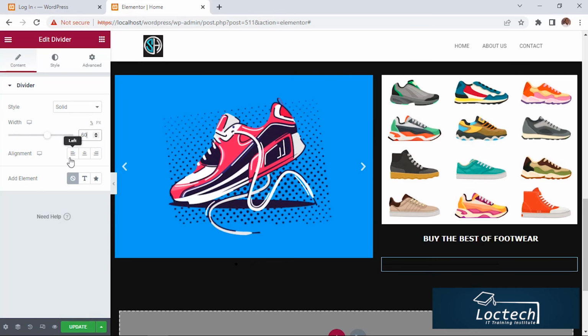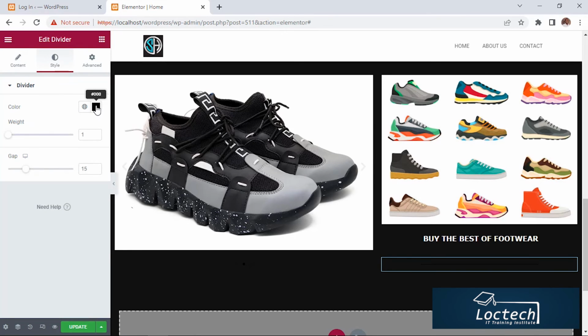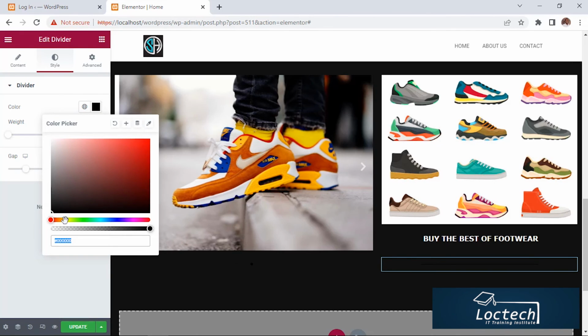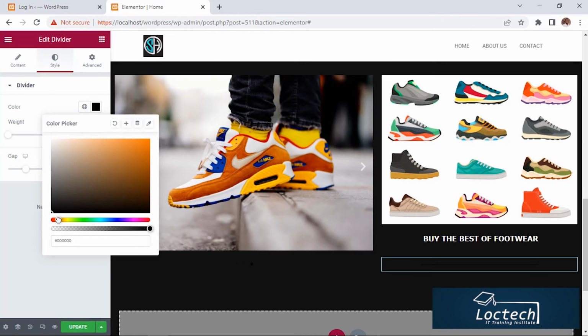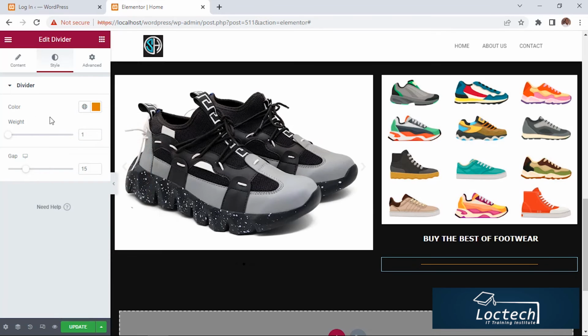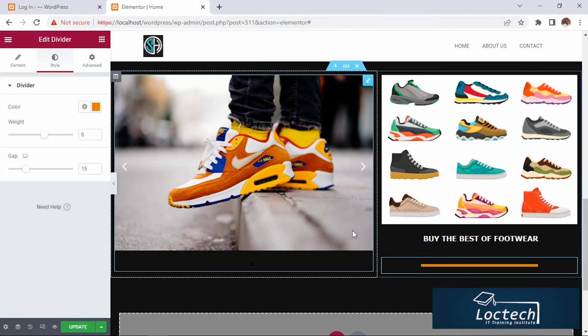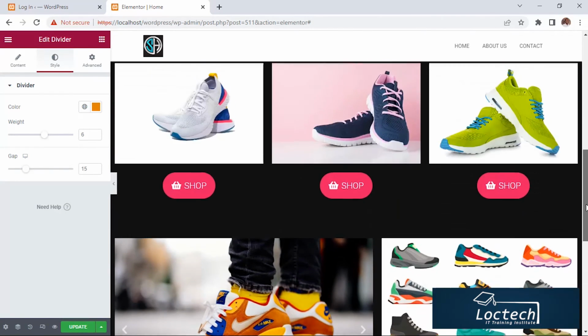Let me just use 60, and I want it at the center, and I want the color to be a little bit of orange, something like this. Okay, I want it to be something like this, so I'm just going to do that. I'm going to increase the width here. So I'll increase the width to 6 or something like that. Okay, so I think that's fine.